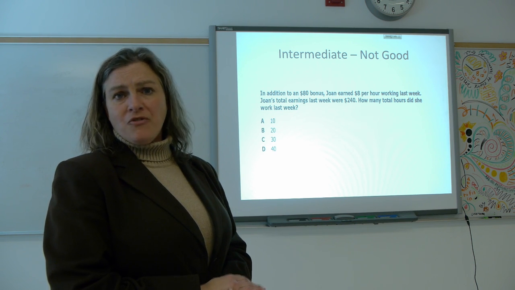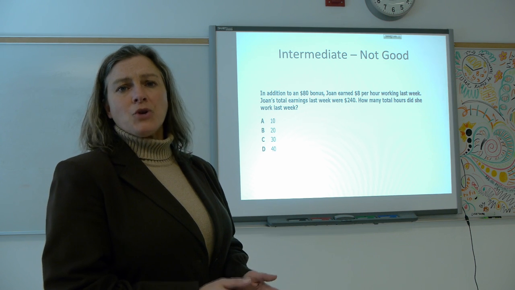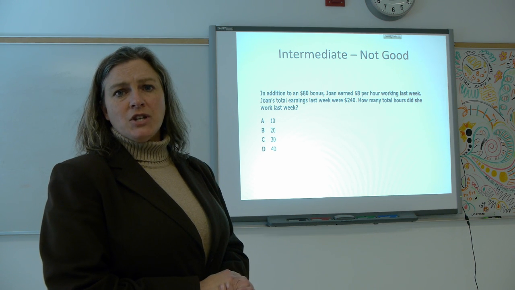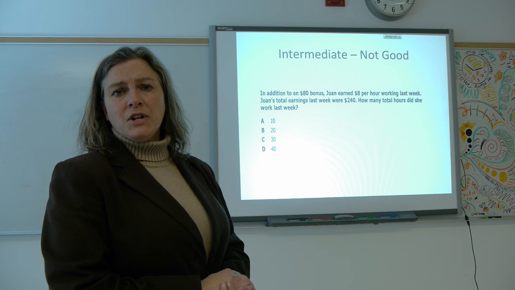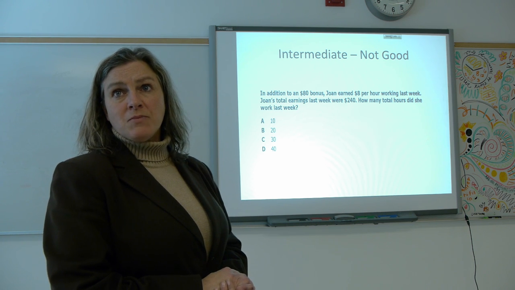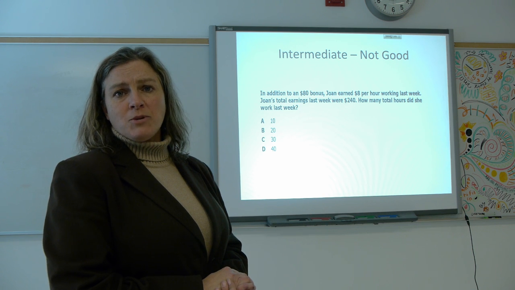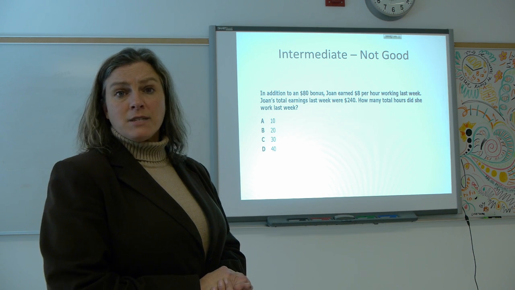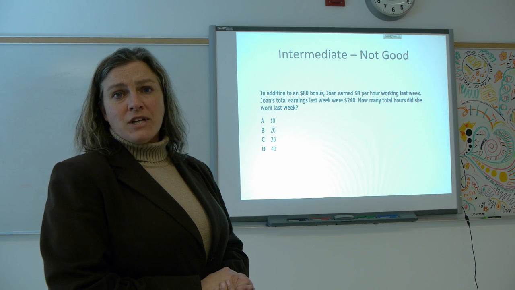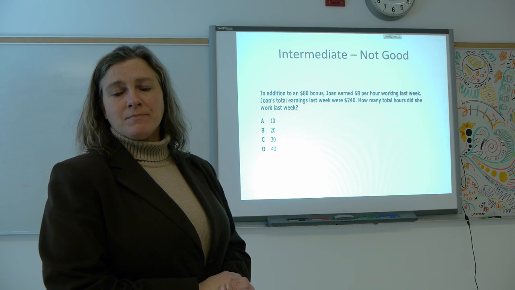So I think the way I would fix this, because this is easily turned into a good item, would be just to change the options to linear equations in the form y equals mx plus b, or up the challenge a little bit, maybe just make it 4 options, linear equations of the form ax plus by equals c. And I think that would take it from a not so good to a good item.